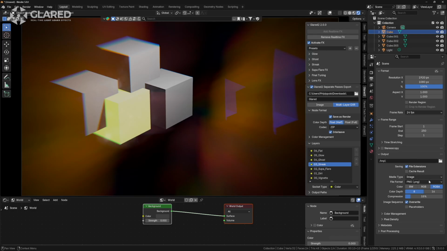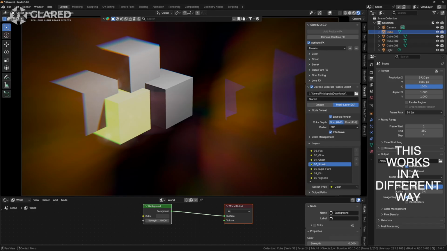If you want this thing to be as unobtrusive as possible, you'll probably want to set it to JPEG at low quality and have it save images that you will then throw away that you don't need at all. Now I want to see what happens here. This works in a different way compared to this one, because this works automatically when you render an animation, whereas when you render a single frame like this, you'll then have to save it manually.